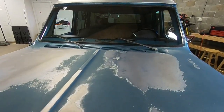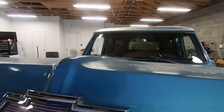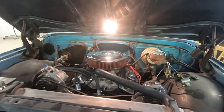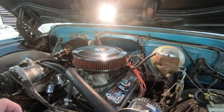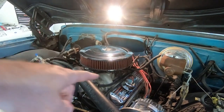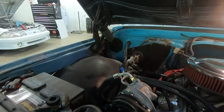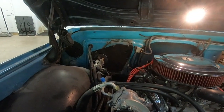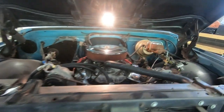Hood's got some paint issues going on there. Let me see if I can get this thing up in the air. There we go. It's nothing fancy. It's just a three-speed. I think it's a Turbo 350. Might be the 400. Small block Chevy, good old American V8. Does have headers going to dual exhaust. We do have AC, but it's not working, so that's something we'll have to look into.